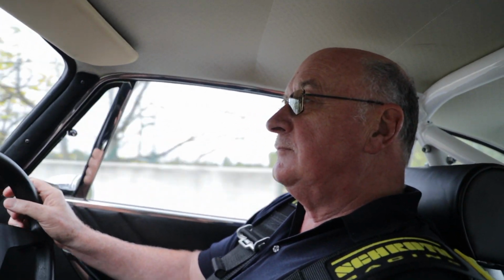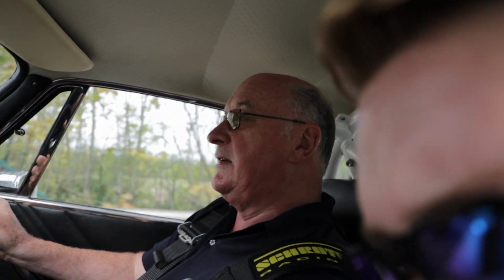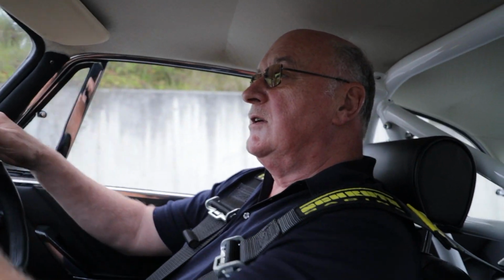Absolutely gorgeous. And it is absolutely stunning in here as well. So you've gone for like an all-black trim. So I upgraded some of the features he put in. I decided to take out the bucket seats, put in the touring seats. Yeah, they're so comfy. Very comfy seats. But what I like is you've kept the harnesses. Kept the roll cage. Yeah. Changed the dash.